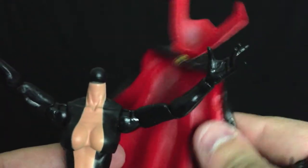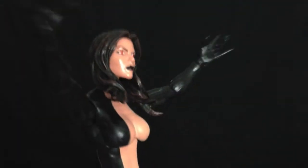And then she has this cape, which is semi-flexible. It's not as flexible as some other capes that have been done. But what's good is that the rigidity of this cape allows you to keep the figure from falling over when you stand her upright. And she has this really cool collar sculpted behind here. One thing to note, this cape is not removable. Well, then again, take that back. Let me check. And I take that back. When you pop off the head, you can actually remove the cape, and you can have her without the cape. Looks more kind of like a Black Widow.